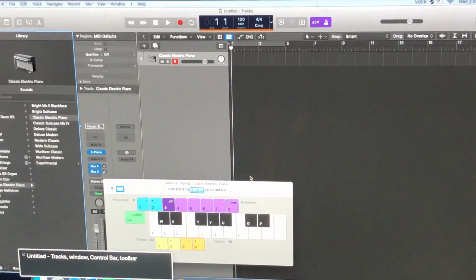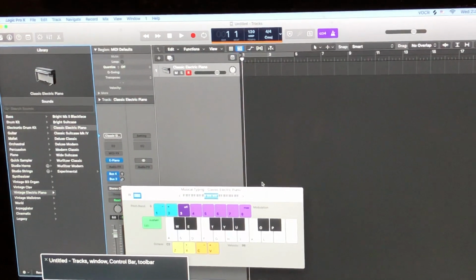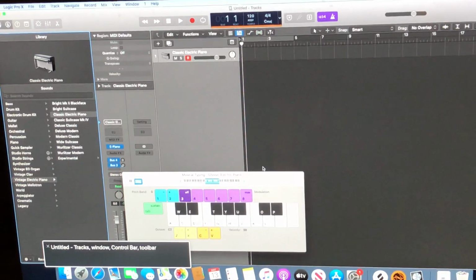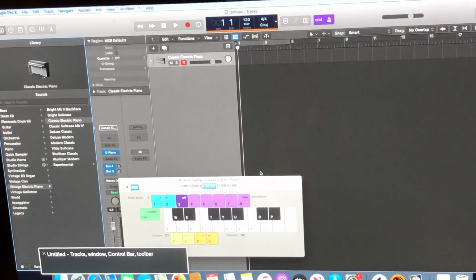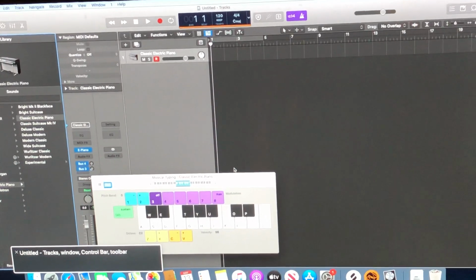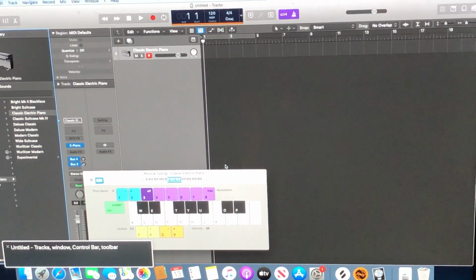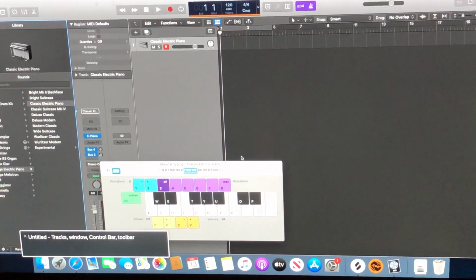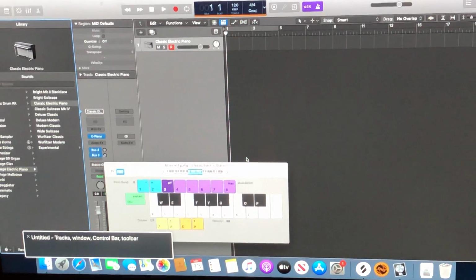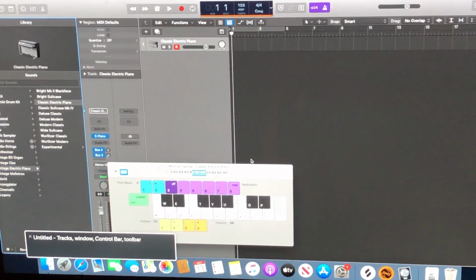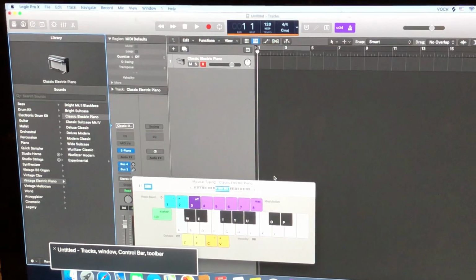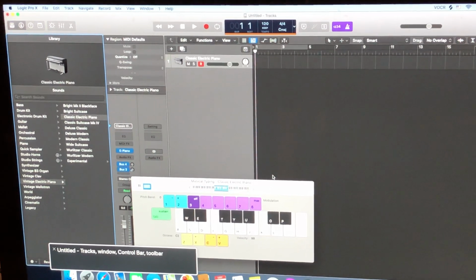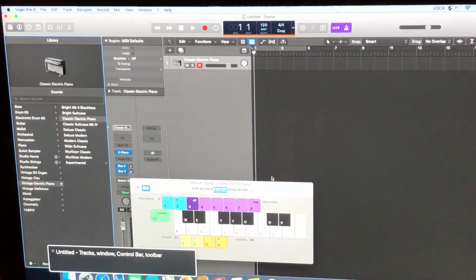Aside from that, the really main theme of this update seems to be sampling and what you can do with drum loops and bass lines and all this stuff. A lot of people really didn't like the old EXS sampler that was in Logic for the better part of 15 years. And Apple has finally replaced it with something a lot more modern. Now, for people that are blind, I don't really know what difference this will make. The new sampler isn't very accessible at the moment. Again, that will hopefully change soon.